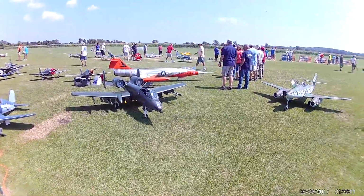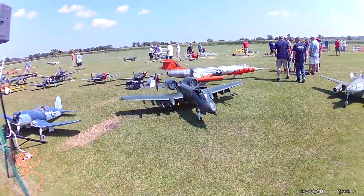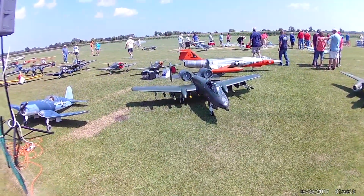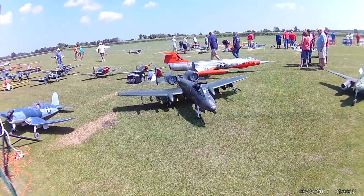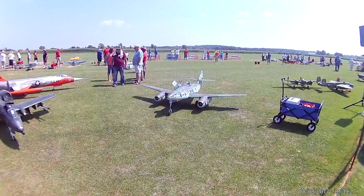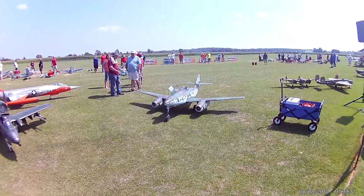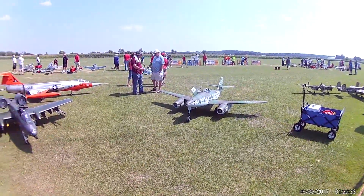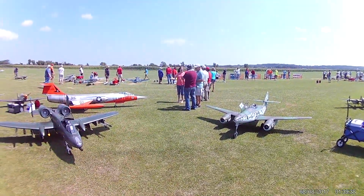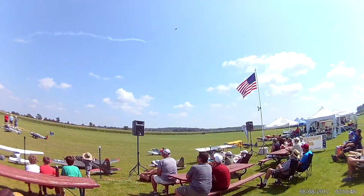Here's an F-104 that was having all those mechanical problems that didn't get off the ground, and here's that A-10 that was flying. You get a feel for the scale. Big planes. Flown by Paul Tajerno is on the ground. We got a green pad. There's a Me-whatever German jet that was flying before too. This was flying before too. Yeah, these three were up in the air already. Yeah. Well, this one wasn't.